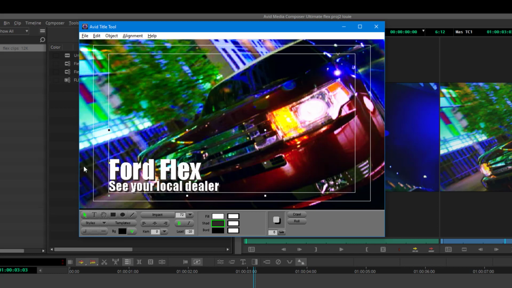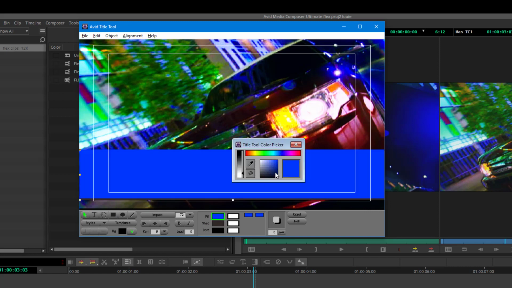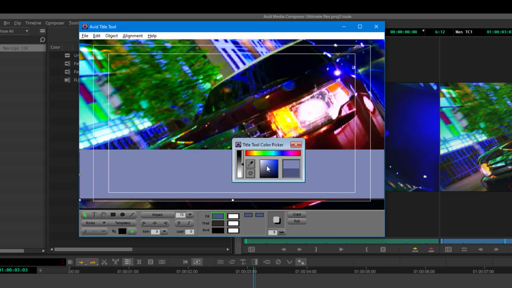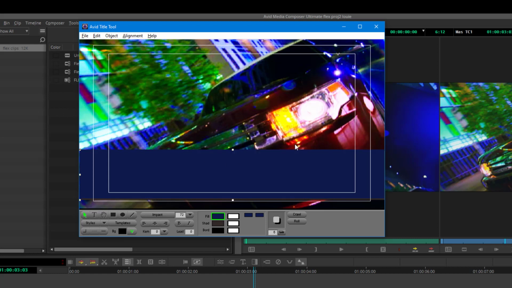Now if I were to put a background behind this to make it really stand out, because it gets very busy here as far as colors and lights, there is a little box right here. I click on the box, then my mouse is a cross arrow. I click and drag and create a bar. Now the color it chooses is of course the white, which is the fill. I'm going to change that into a little bit darker blue to kind of go with the shot. There it is. Then I close the color picker.